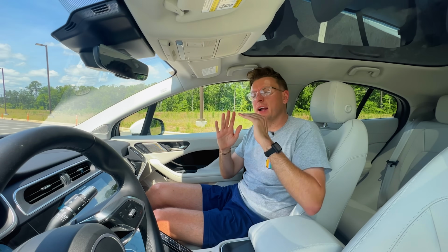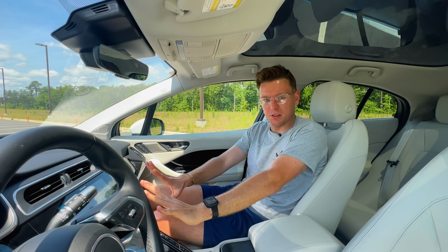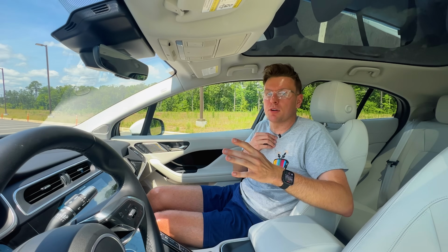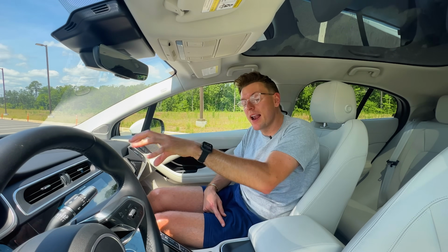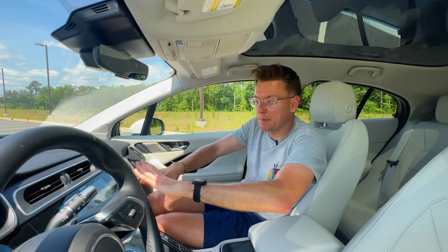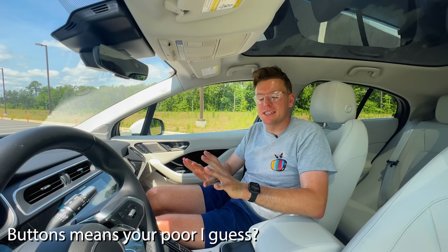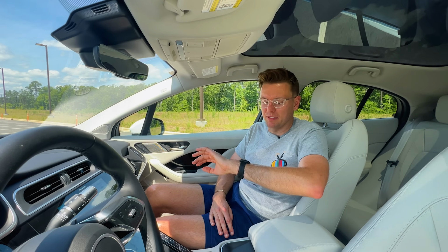I know I've been gushing about this cabin, but the one complaint I do have about the cabin is it's too simple. It's too simplistic, especially on the infotainment screen. I'm a huge fan of Apple CarPlay because I've always got my phone plugged in. Typically on these cars there's a tactile home button that you can go to, but this does not have a single button. It took me a while to get used to the fact that I literally had to click on the home screen of my iPhone and then click on the Jaguar button to get back to the Jaguar settings. It was a lot to get to that point. I just wish that there was a singular tactile button that took you back home. Other than that, the minimalism in the infotainment screen itself is actually pretty cool.